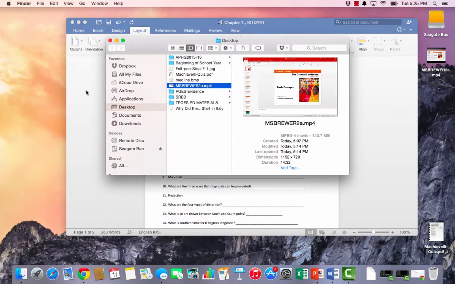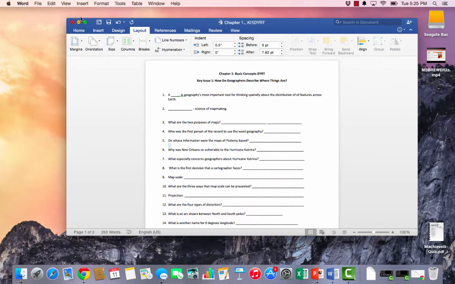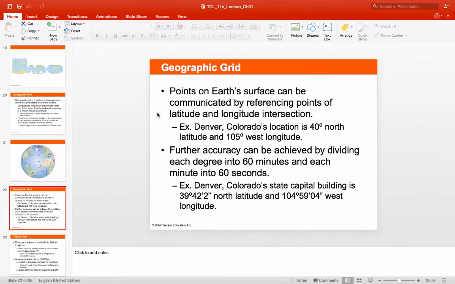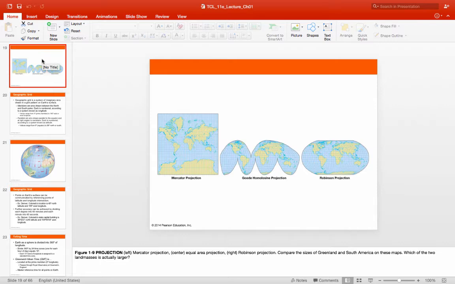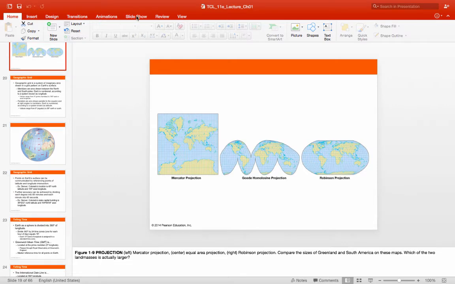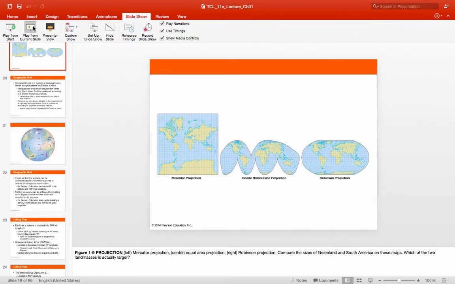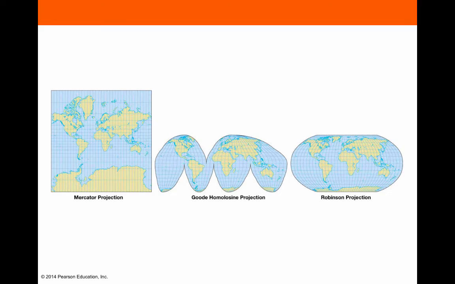Hi guys, so we're going to go back just a second, if I can find it, because I didn't feel like I did a great job of talking about projection. So let me open that one second, and we're going to talk about the types of projection. You can skip it if you feel like you get it.